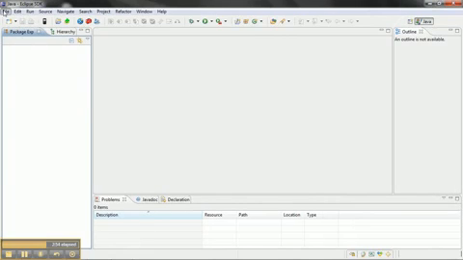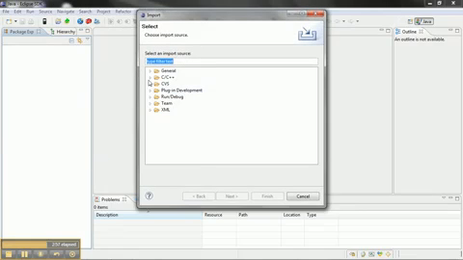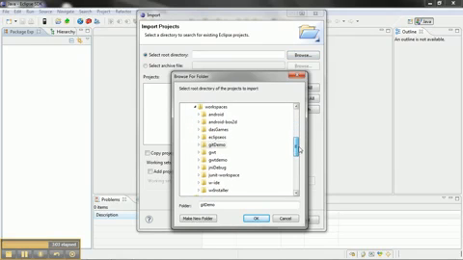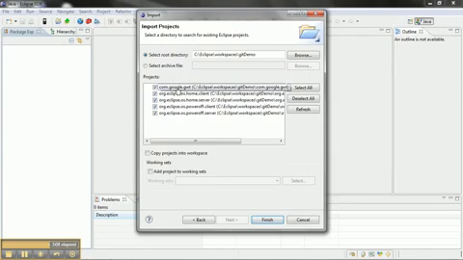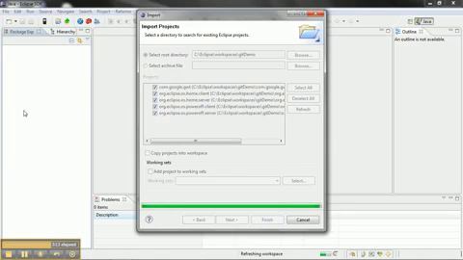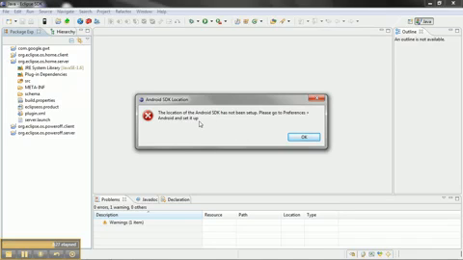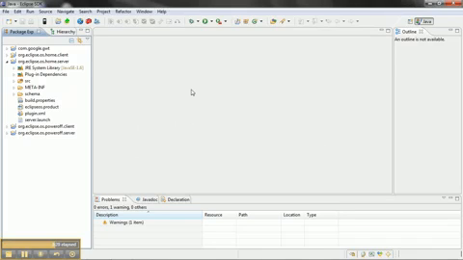Now we need to get the projects in. So that's our basic import existing project. Root directory again is the workspace root. We'll go OK. And here are the 5 projects that were in that repository. And let's bring them in. That's doing a build, so you'll see the X's pop and go. And there we go. Oh, and I wish the Android guys would fix that, but anyway, ignore that for now. And there you have your code that was in the Git repository.